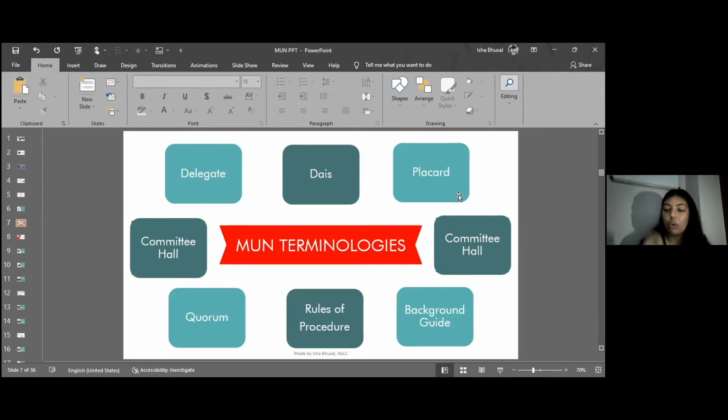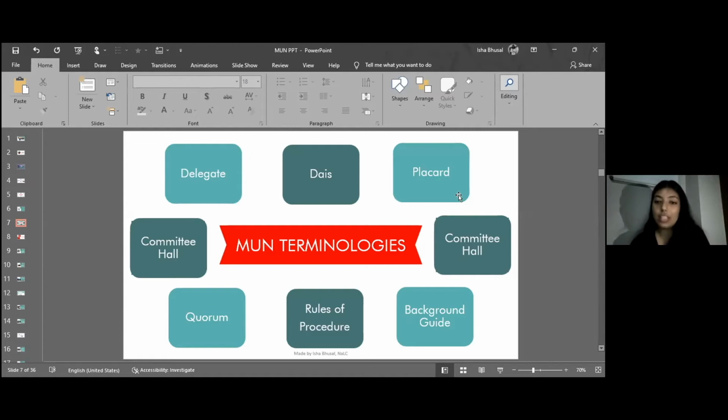If you are a delegate, you represent a country, you speak on behalf of your country, you solve the problem on behalf of your country. There is no you. Let's say I, Isha, have been allocated as a delegate of the United States. I am not Isha. I'm not Isha from Nepal. I'm not Isha, the law student. I am an ambassador from the United States who is here to solve a particular problem. So my personal point of view is out of the bag. It's the United States' point of view. Even if personally I don't agree with it, nobody cares about that. I am the United States and I am representing the country. So that is who a delegate is.